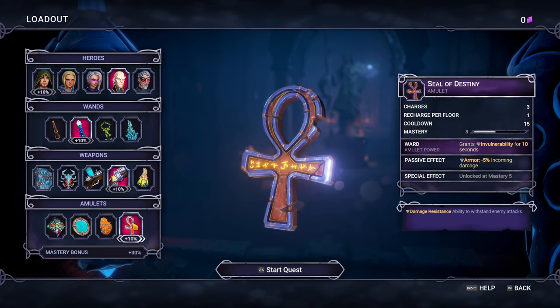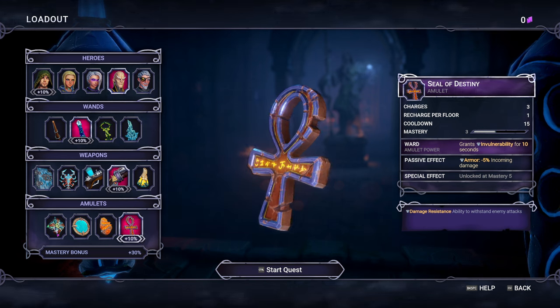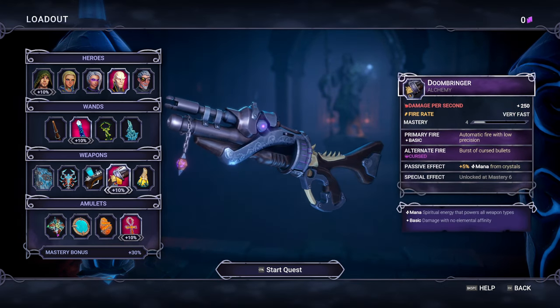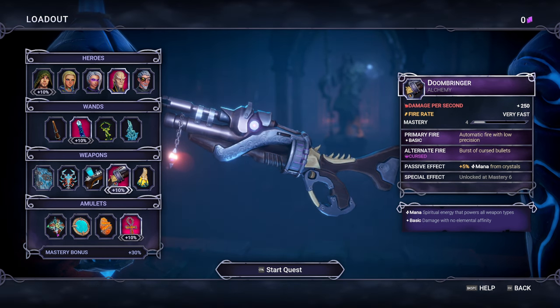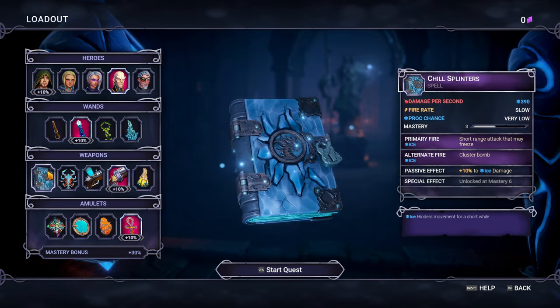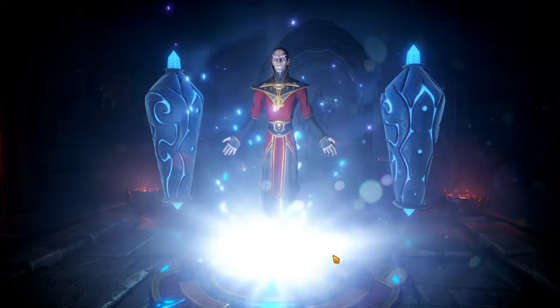I will say that the Seal of Destiny sounds nice. Just invincibility on an active sounds kind of nice. It comes with a passive that sucks, though. That's kind of interesting. And you can see not all of the abilities on these things are unlocked. So you really have a full RPG-style progression and everything you can go for. It's pretty fun. I dig it. I'm happy to have both modes.